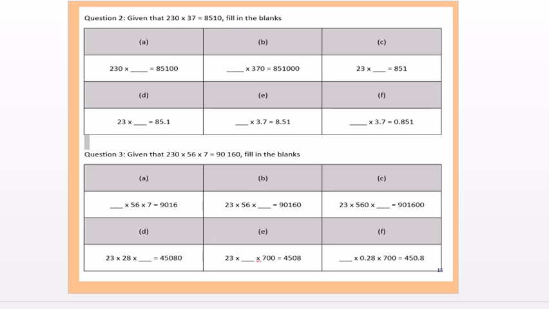So question 2 and 3 have examples similar to the ones in the last I do and we do that we did, where we have a gap and we've got to work out the missing number. So given that 230 times 37 equals 8,510, fill in the blanks. Work through these two questions, pause for 15 minutes, work through these 12, and I'll be interested to see how you all do.